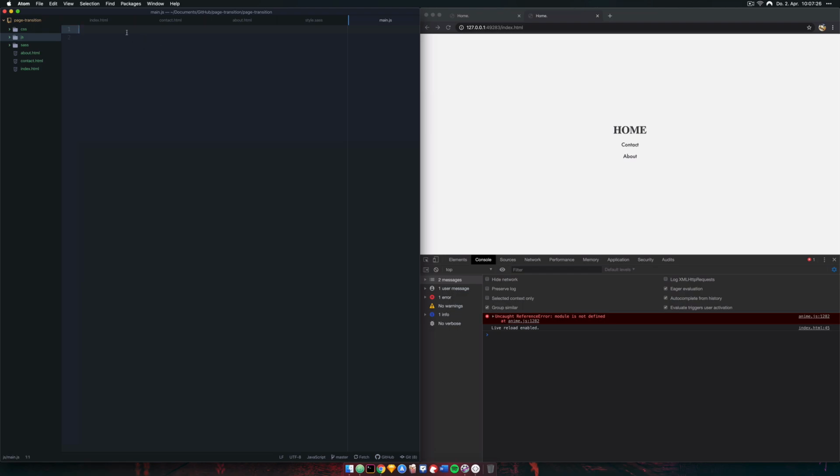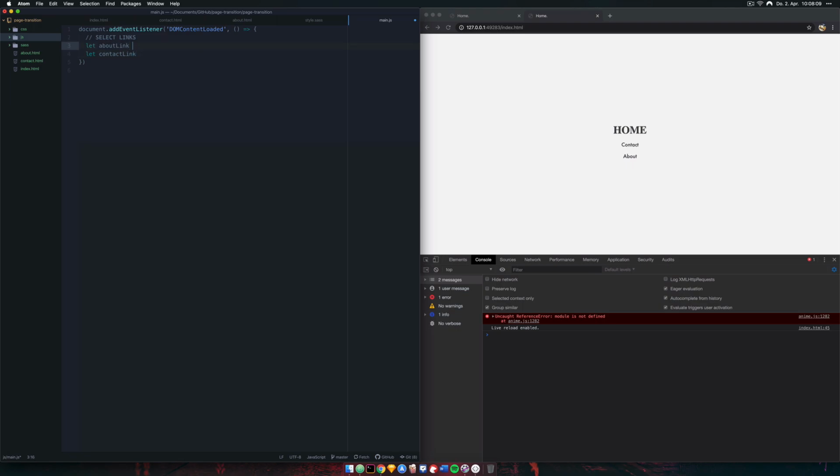So what we're going to start out with is a simple document.addEventListener, of course, which is looking for DOMContentLoaded, and will fire a function. So this is just to make sure that our content and our HTML is actually loaded before we go ahead and mess around with JavaScript. We will then select our links. So let's create two variables for that. One is going to be the about link, the other one is going to be the contact link.